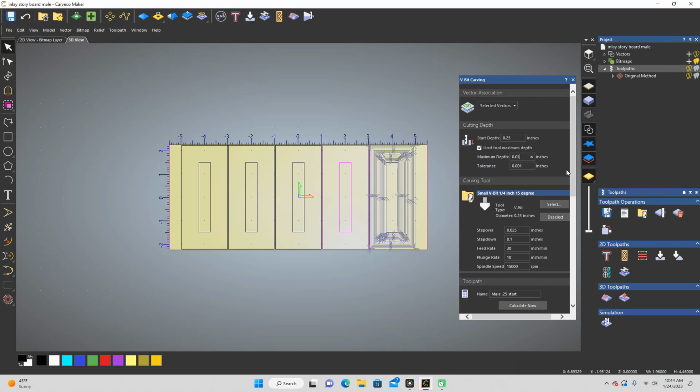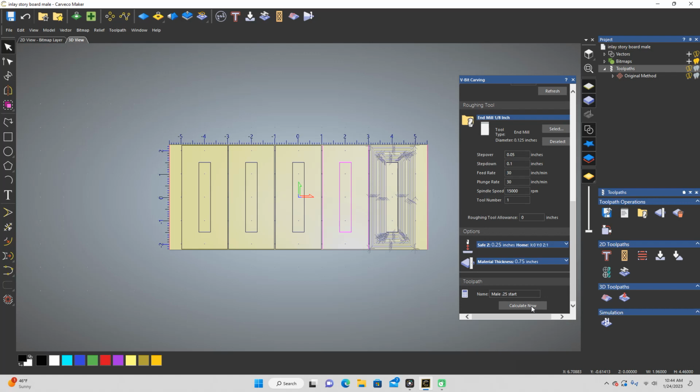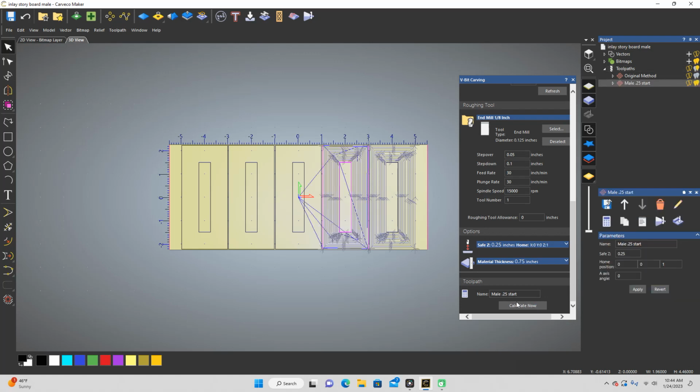And all that's going to do is make it so that the gap above it is a little bit higher. But I still think it's going to be a problem on this one, because it's going to try to create an exact replica of the female, and I feel like I'm going to get a big gap on the side of that, just because, you know, the tools aren't perfect, but we'll see. So I'm going to do it anyways, just to find out. That's what we're doing today, testing everything.